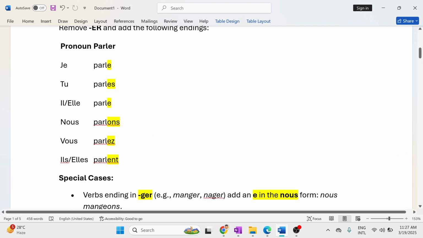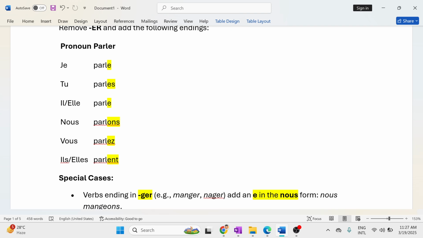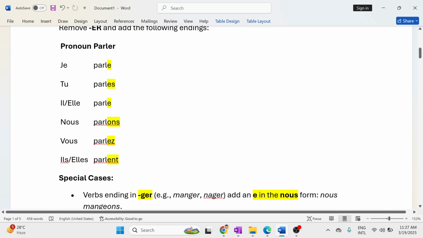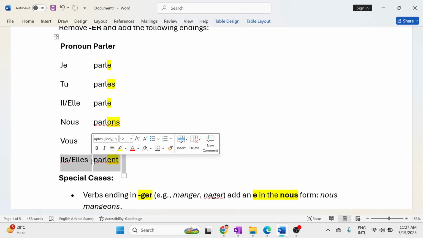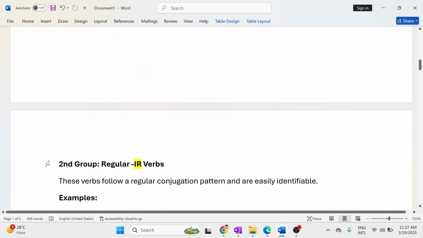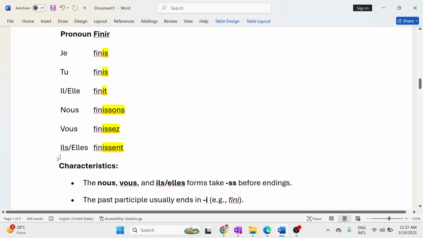Here, if I say je parle, tu parles, il, elle parle, and ils, elles parlent, in all of this the sound is actually the same, right? In the Cosmopolitan book they have already written the specific phonetics, and they are trying to show you that they sound exactly the same, because you think they cannot. We think that it should be parlons, right? But this is not the case. This is an exception, and this should be read as parle only. And just like this, even for finir, you have to read it as finis: je finis, tu finis, il finit, and here ils finissent.